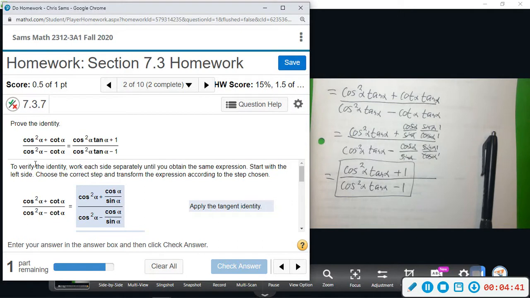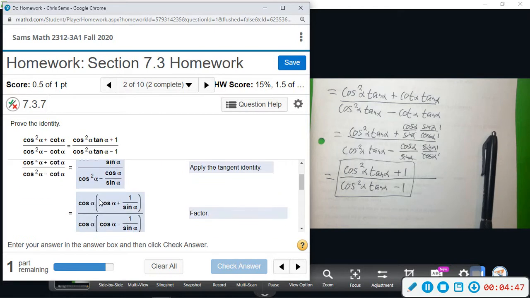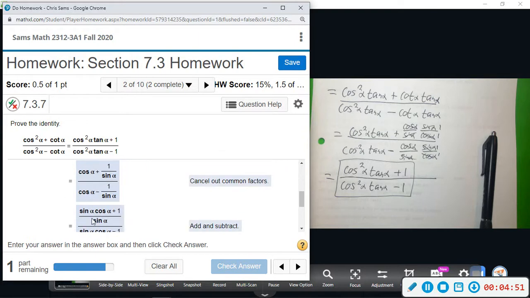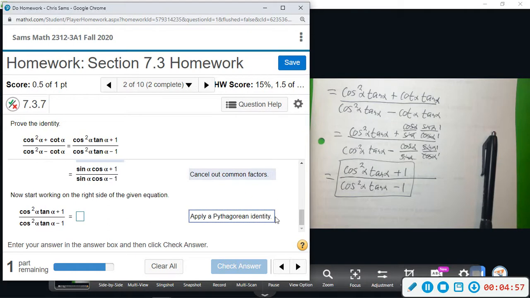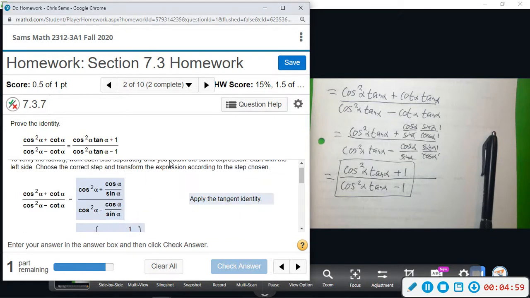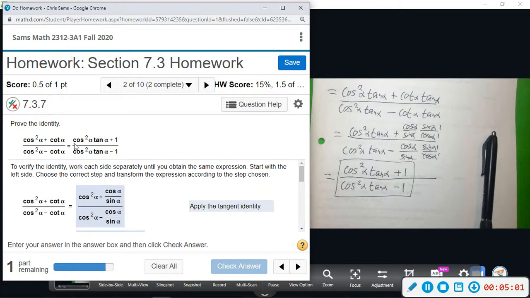And what you can see here, they go a very roundabout way of doing it. They use the identity, and then they get rid of a cosine, and then they factor out, and then they combine like terms with fractions, and it just goes on, and there's several more steps. So I would rather you do it by hand and just try a few things out, and then you'll get there a lot faster.